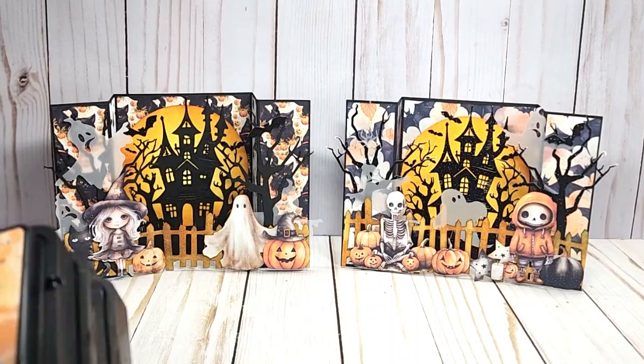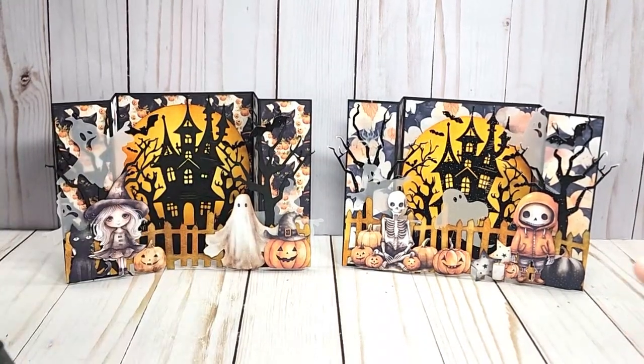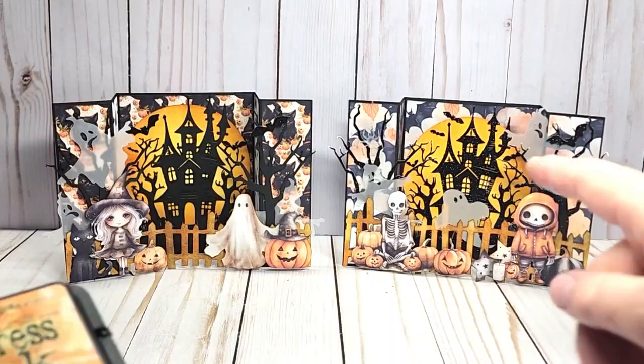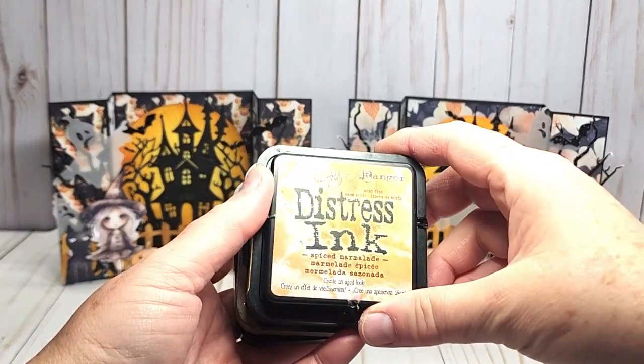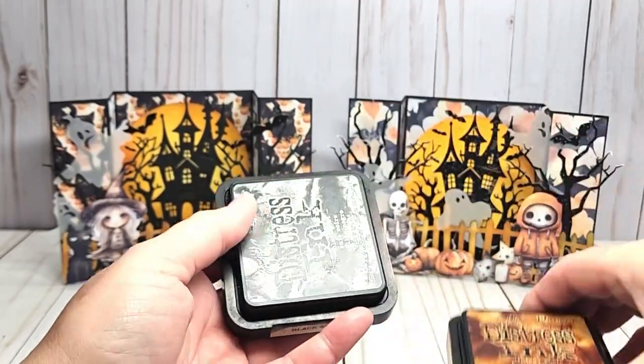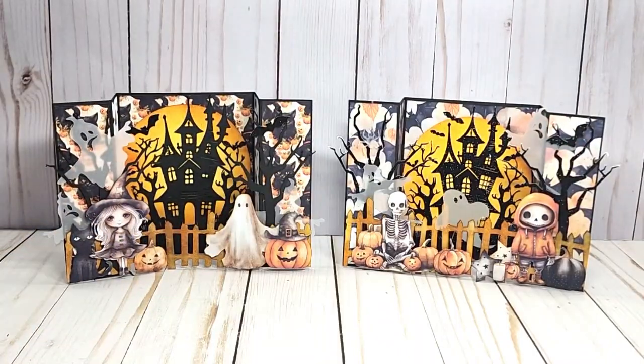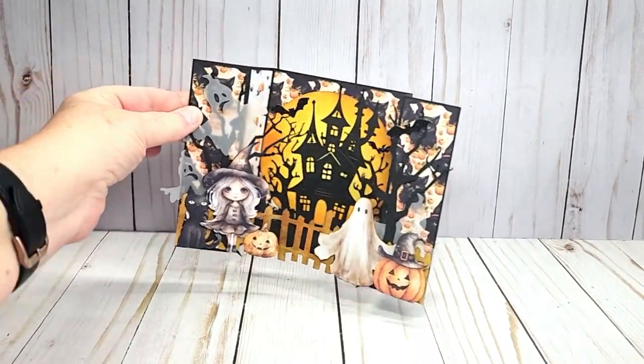And before I forget, I wanted to share I used 3 different inks on the fence and 2 on the moon. So the first one is Spiced Marmalade and Vintage Photo and Black Soot. Love the way the fence and the moon came out. So we will just take a closer look at this one.